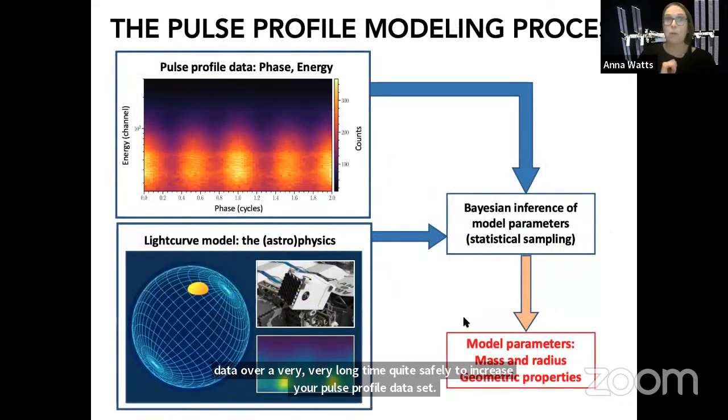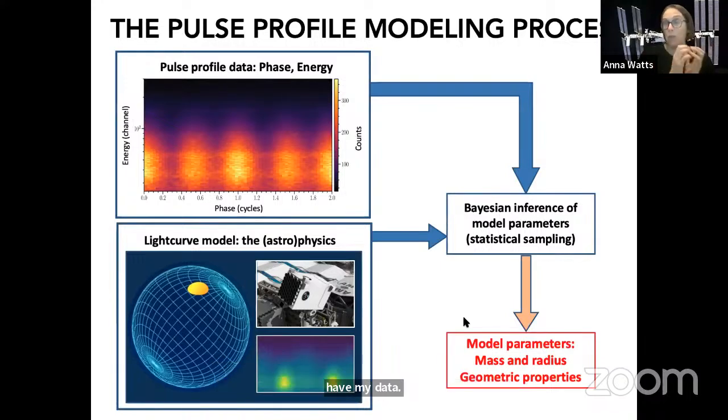Okay, so let's come on to the modeling side of things. I have my data. I now need to have a model that predicts what that should look like, basically with all of the parameters essentially that I think are relevant. And we're going to be doing Bayesian inference. So we're going to use that to do a likelihood calculation to estimate distributions of all of those parameters.